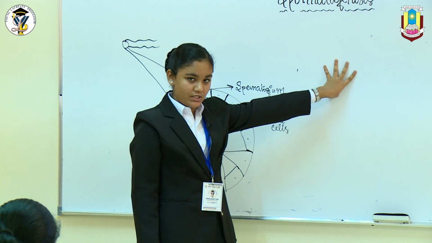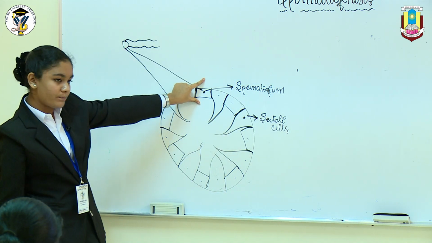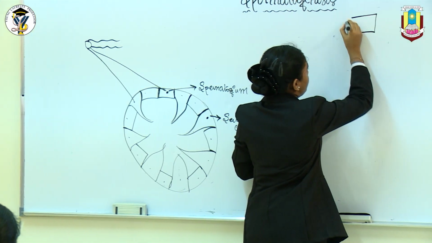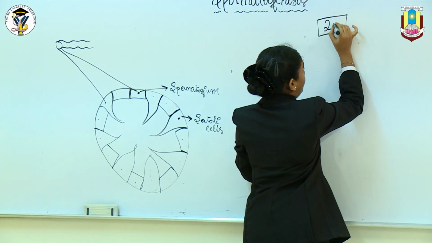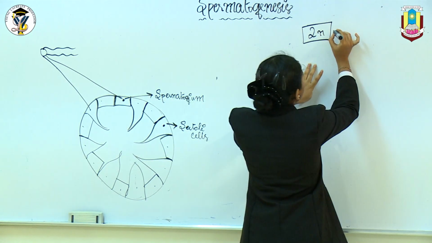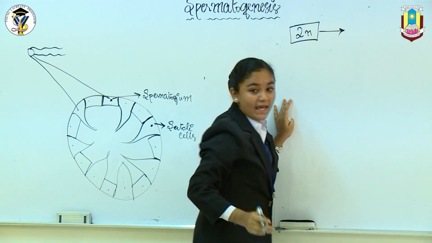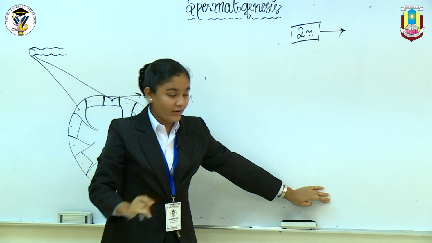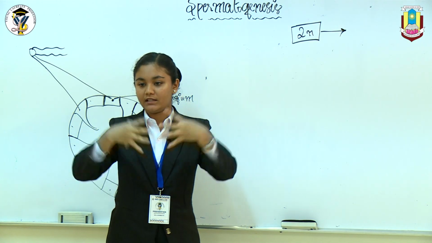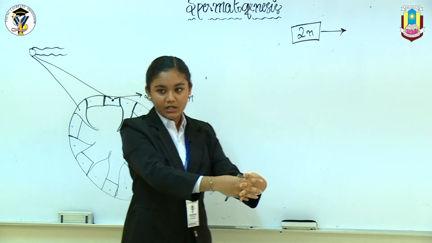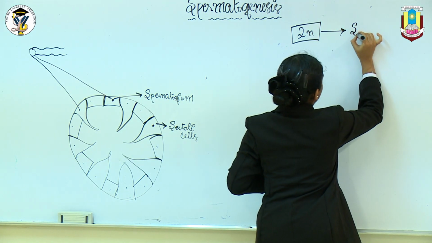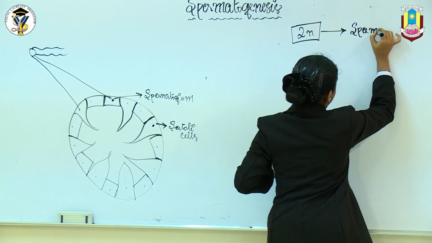In spermatogenesis, first we are taking a sperm mother cell or a spermatogonium. I am drawing it over here. This is the sperm mother cell or the spermatogonium. The ploidy, as you all know, is diploid. All the cells in our body are diploid except for the final cells, that is the sperms and the ova. They will be haploid because together they will have to fuse and result in a zygote. All the other cells will be diploid.